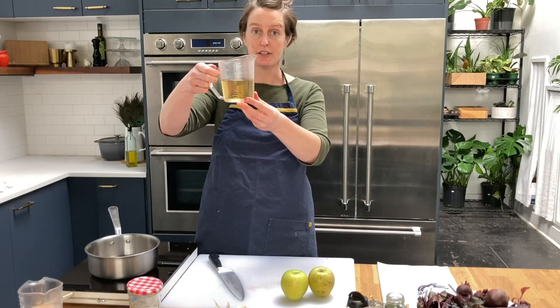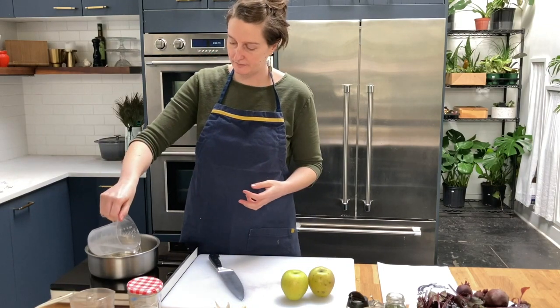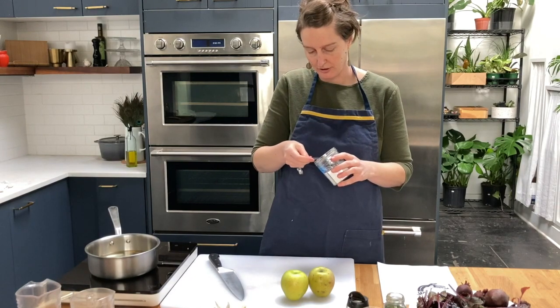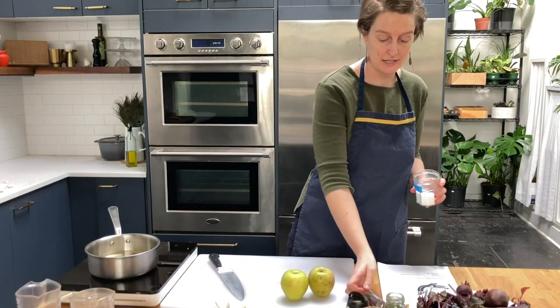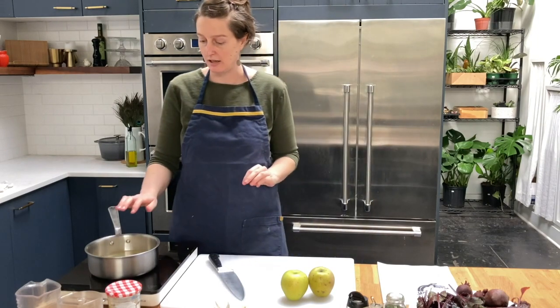A really simple, versatile quick pickle brine came from our friend Hana at Closed Loop Cooking. It is one cup of vinegar — apple cider vinegar, white vinegar, whatever you've got or prefer; today I had rice vinegar in the pantry — one cup of water, a tablespoon of kosher salt, and then an optional tablespoon of sugar. I'm not going to include sugar today but that's something you can cater to your taste. That's it — just those three ingredients — on the burner and we're going to let them get up to simmering.